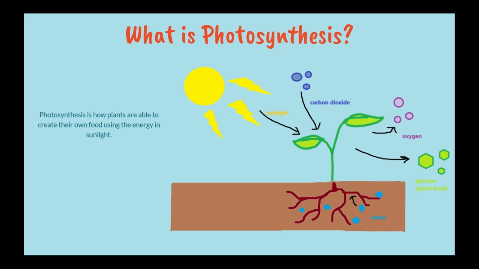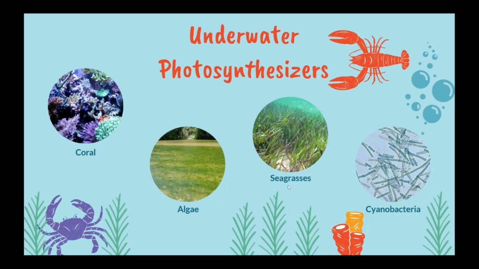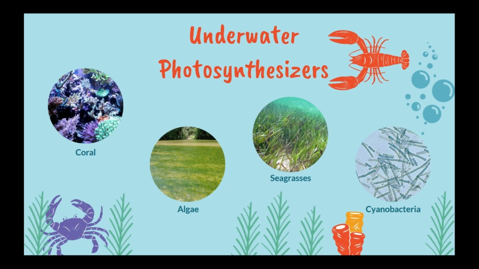It is also what gets eaten by other living things. So, we can think of photosynthesis as the way that plants convert the energy from the sun into energy that it can use. Some plants, like seagrasses, live entirely underwater.